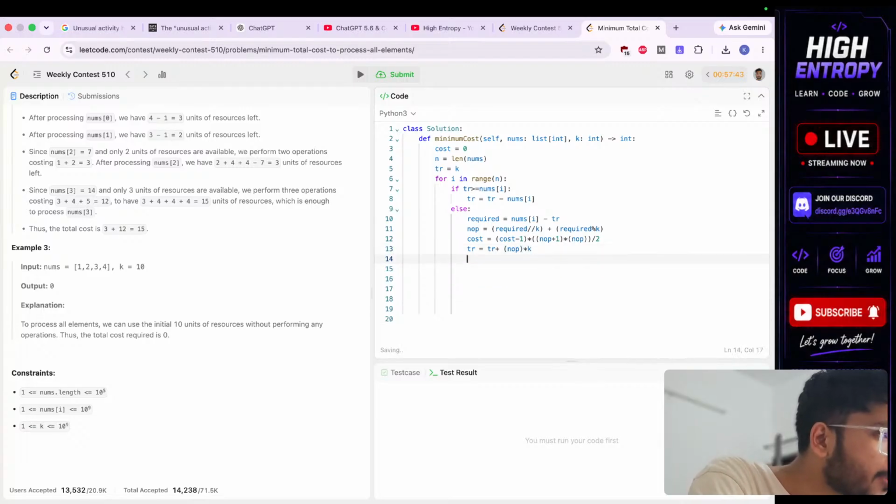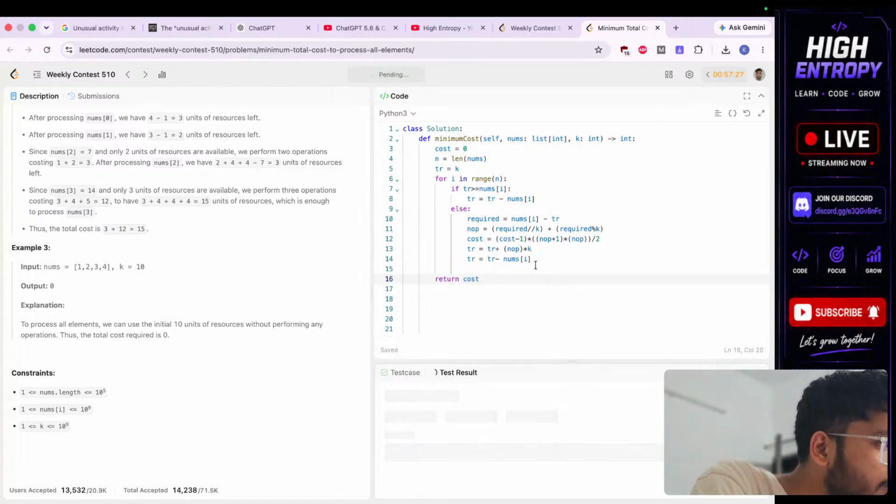Perfect. And now tr equals tr minus nums of i, and finally return cost. I know a float value will be there.